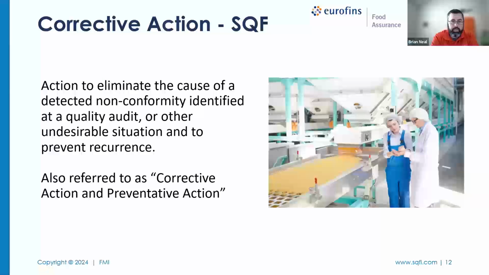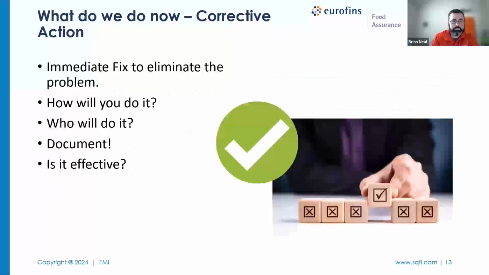You have your correction, what we did to fix it right now so it doesn't continue to be a problem as we go through our day. Then we have our corrective action and preventative action, which we'll get into next. The immediate action is the correction part we talked about. It's the first part we do at the time of the audit. What do we do to fix this, whether it's the broom on the wall, the drip from the ceiling, the hose on the floor, whatever it may be? How do we fix it? How will you do it? How are we going to fix this problem?